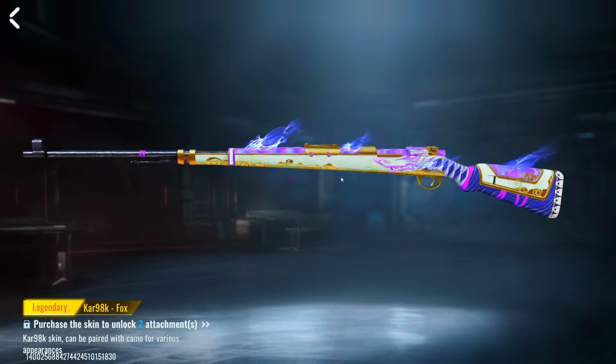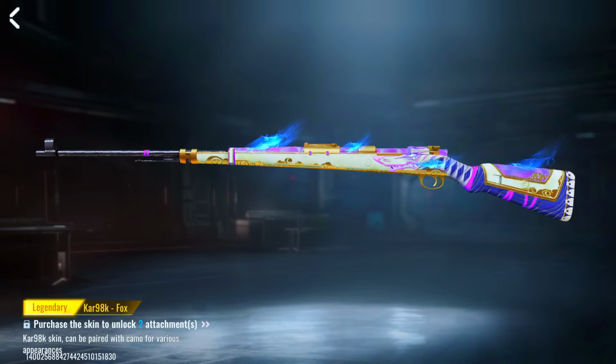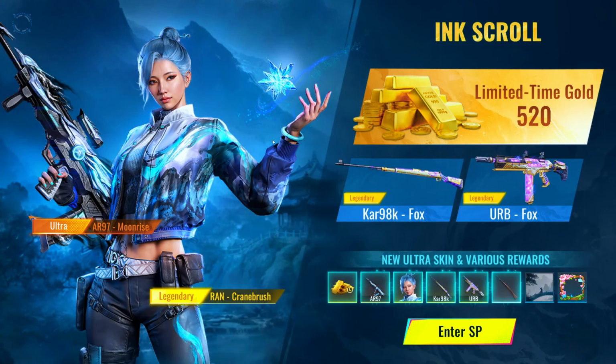Oh, we got the brand new car skin, Fox. Woo! Oh my God, you can actually see the Fox eyes. It's blinking right here. You see that? Wow, look at this. Look at this, guys. Love it. Absolutely love it.